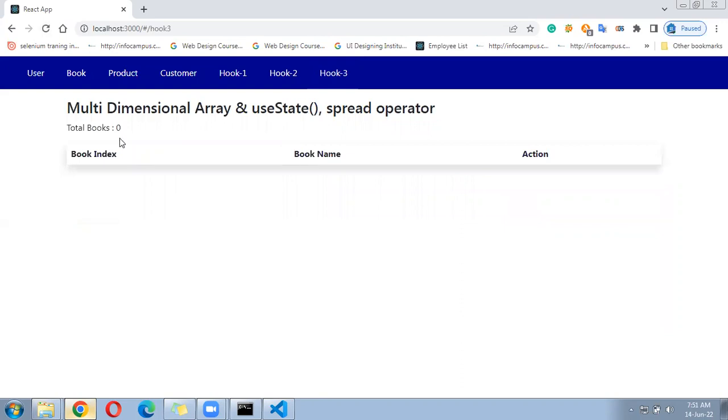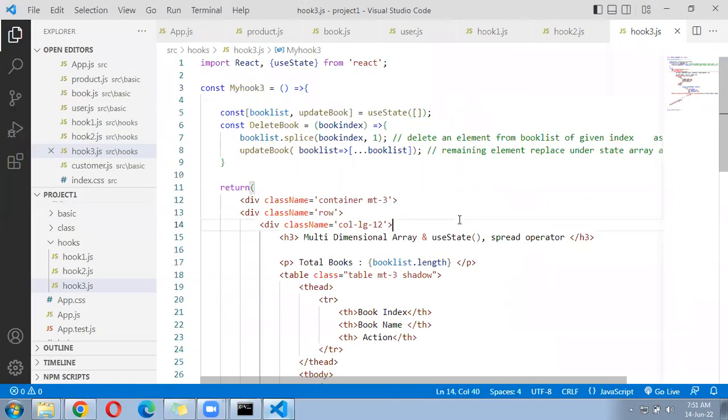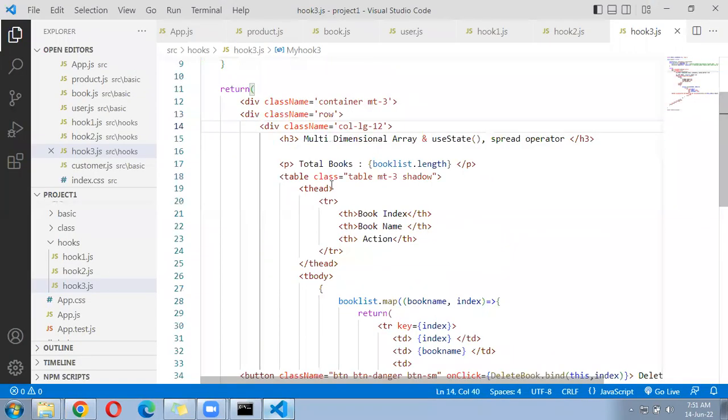Now we have to take the three values and on button click, it should save here. Save will happen, listing will happen automatically. Let us come to hook 3. Now inside hook 3, you can see here we are printing the index name.